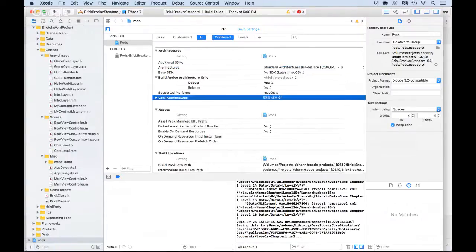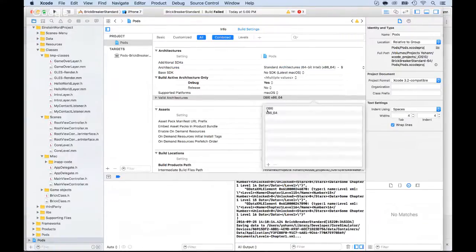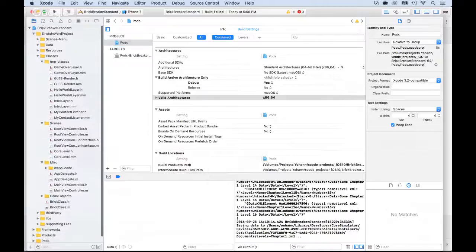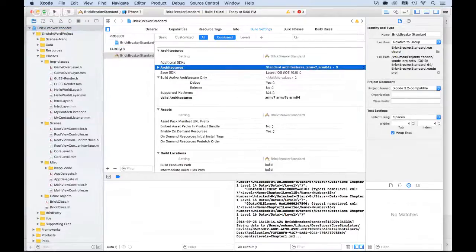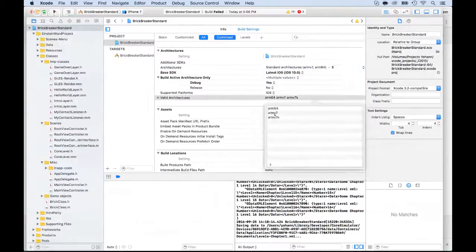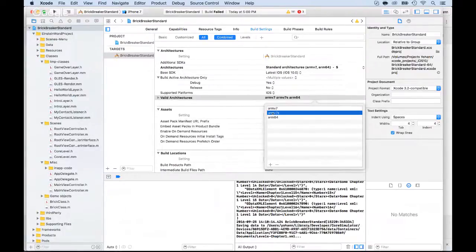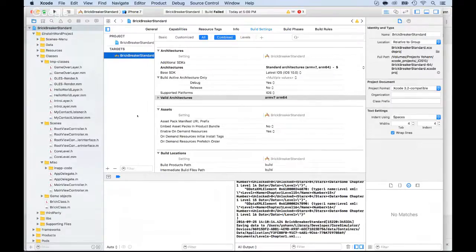Valid architecture. No, I don't want i360, 386. Don't want that. Can remove that. I don't know if that helps, but it doesn't seem like it helps. Well, I guess I could always remove the ARM v7s because it's not part of the standard. And let's see if that does anything. Just playing here, like I'm playing with the code and trying to fix that. I really don't see why.